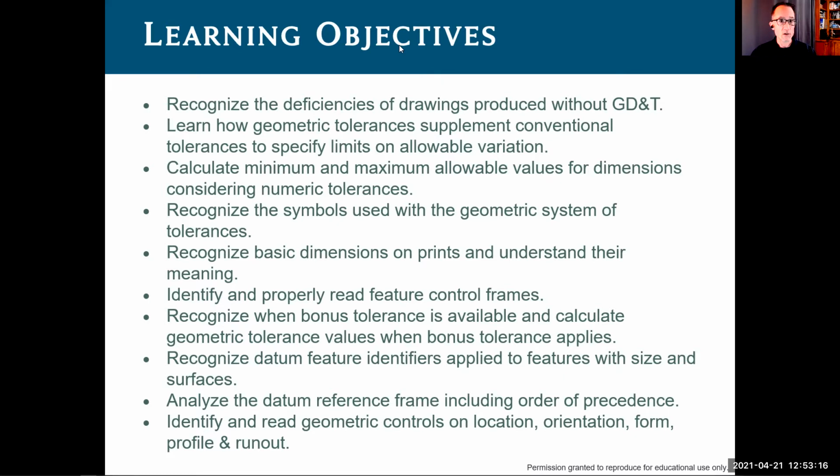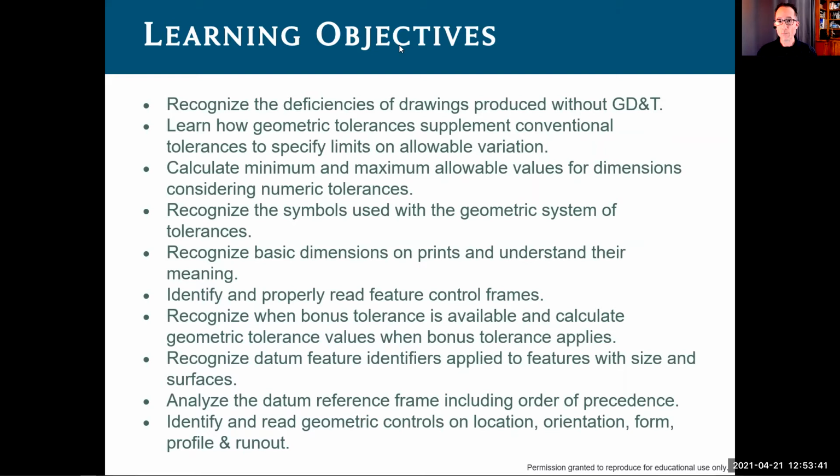You will calculate minimum and maximum values of dimensions. You will recognize the symbols that are used in the geometric dimensioning and tolerancing system, including basic dimensions, and properly interpret their meaning. Geometric tolerances themselves are captured in these scary-looking feature control frames, but by the end of training, you will be comfortable properly reading feature control frames.